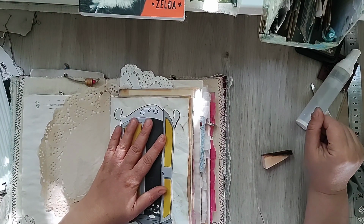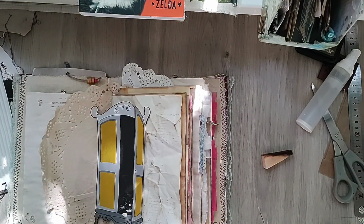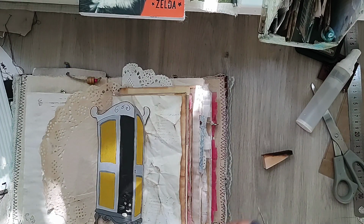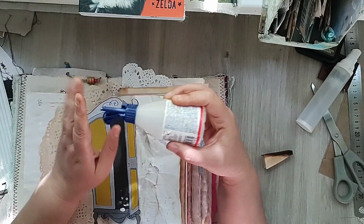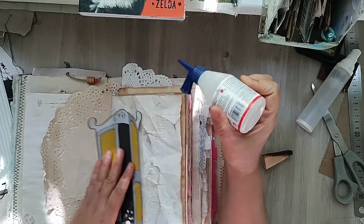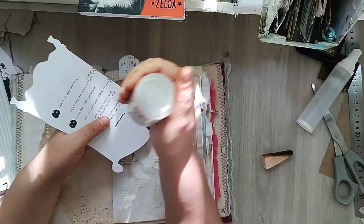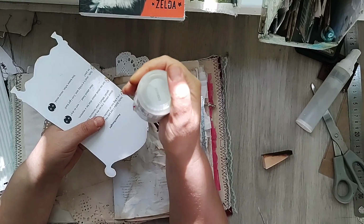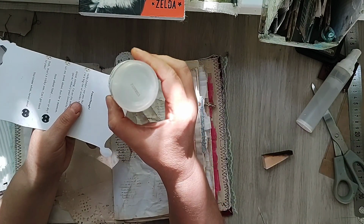And now I need some glue. And I will use this one. And I will have to go and buy another one, because this one is almost gone. I have had it for a while, right? This is how it feels, that it is in my stash for a while.